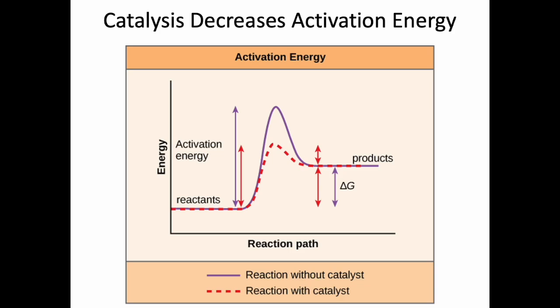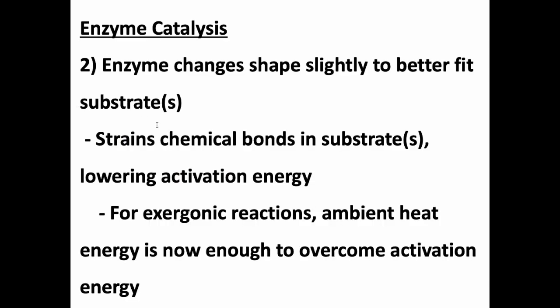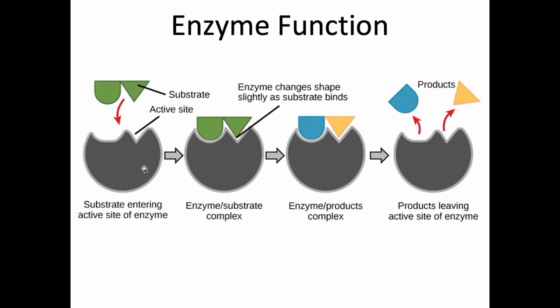Okay, so this was number 2, the hug, the induced fit, the straining. Step number 3, the chemical reaction occurs. Again, whatever it is, it actually happens. So let me go back to this cartoon here. So substrate, active site, enzyme substrate complex. There's the induced fit. You can see how the enzyme has a slightly different shape here than it did before. And then, here's the chemical reaction. Now there's one bond in this example that is broken apart. This is different than what it was before. And next, the products are released.